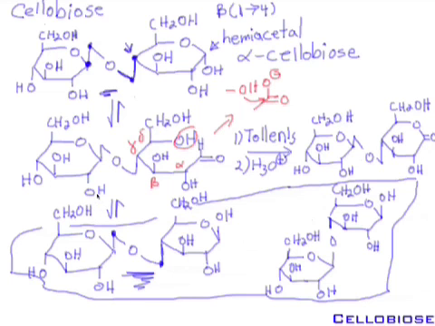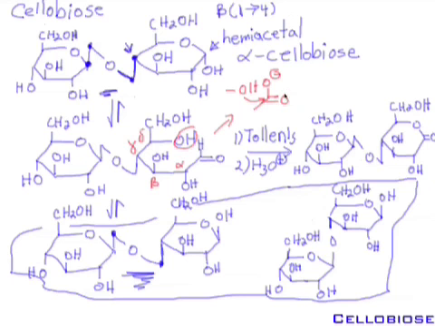So to reiterate, for cellobiose, we have a beta 1,4 glycosidic linkage. It's not broken. The full acetal end is not broken. Only the hemiacetal end can ring open. Hence, cellobiose, like maltose, can mutarotate. It's a reducing sugar. It can be oxidized to the delta-lactone. Can't make the gamma because the gamma oxygen's tied up in the full acetal linkage. Cellobiose is a repeating disaccharide unit found in cellulose. And if you partially hydrolyze cellulose, you get cellobiose.